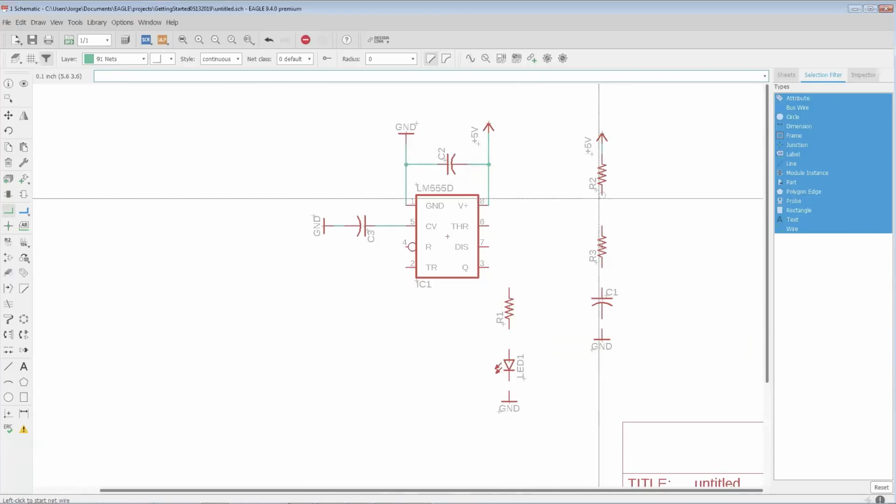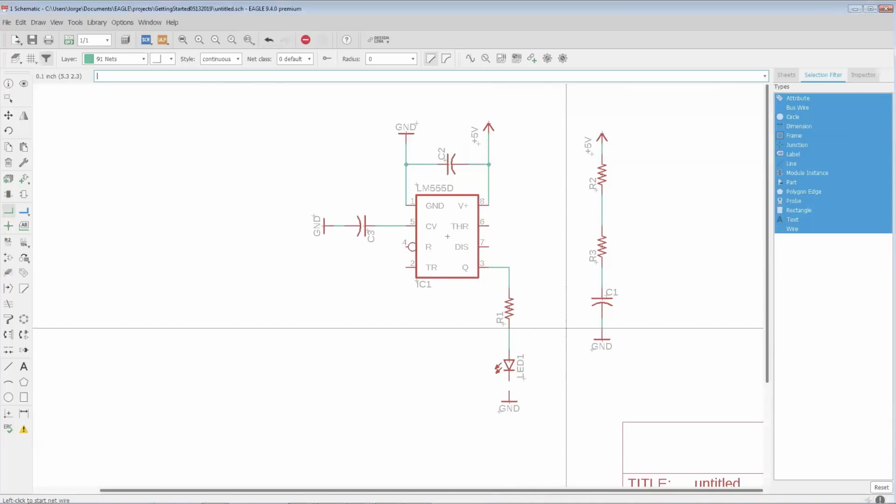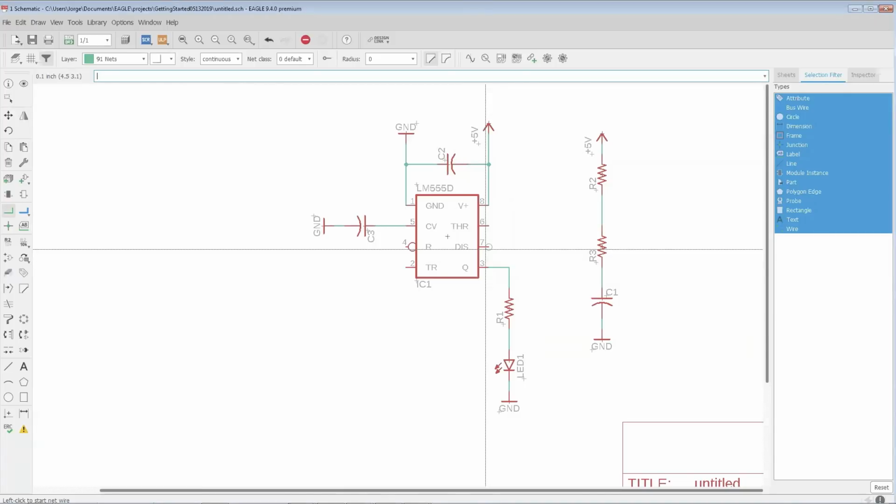Now you notice the commands in Eagle stay active the whole time until you either change to a different command or you escape out. This is part of its efficiency. I can just keep drawing my nets, no need to right click anywhere. When you get close to the connecting point of a pin, it adopts that little bubble. That lets you know that's the connecting point of the pin, so that's where you're going to start or end your net.